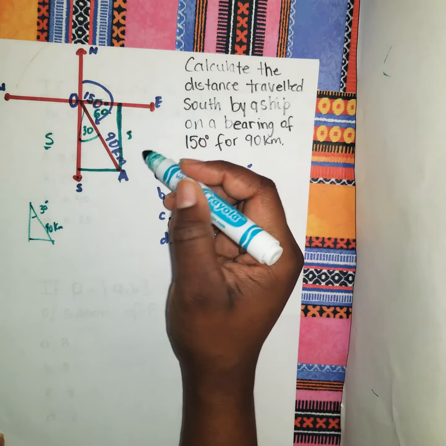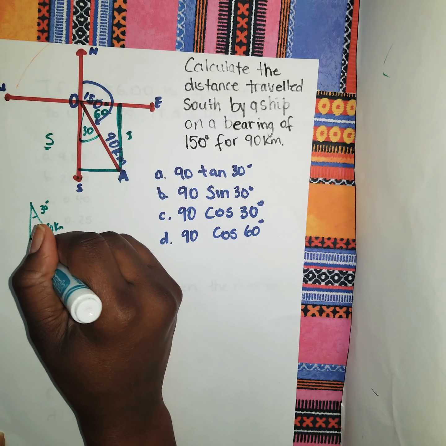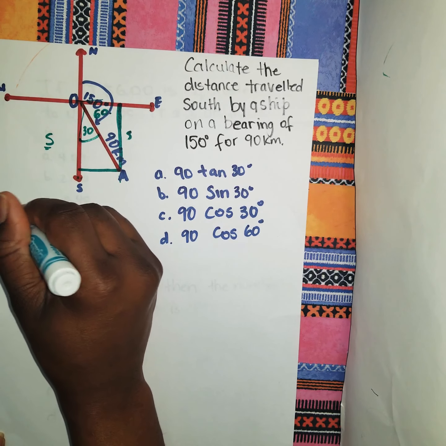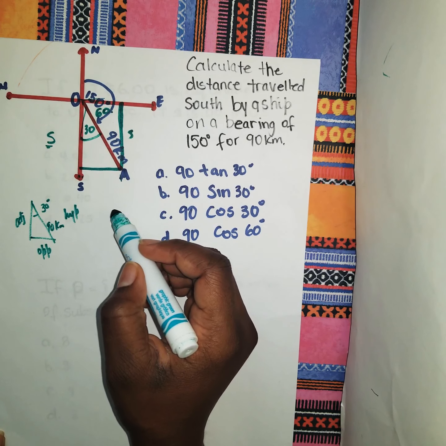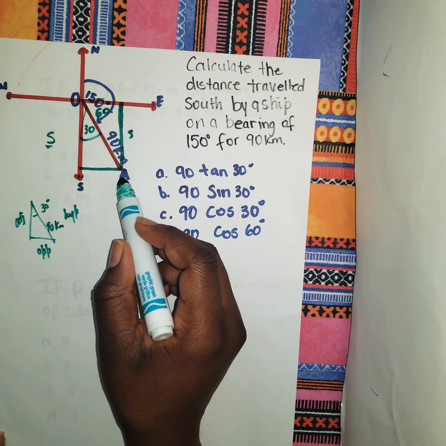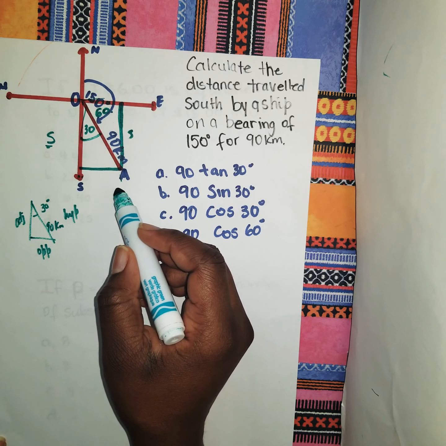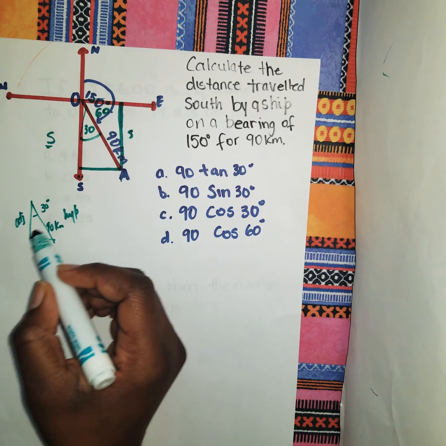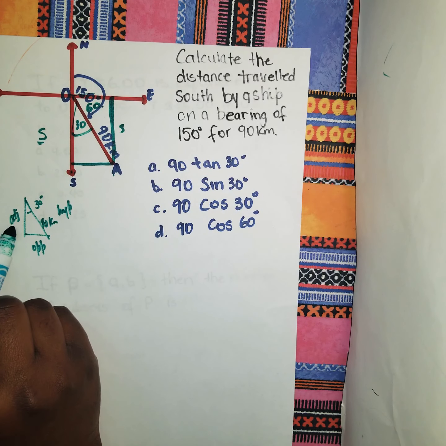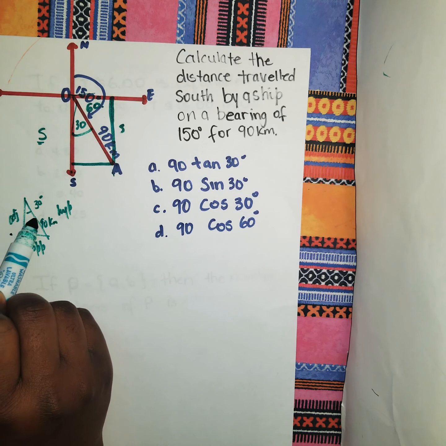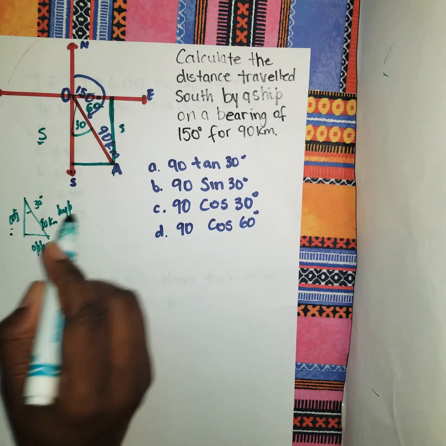All right, label the sides. So this is going to be my opposite side, my adjacent side, and my hypotenuse. One thing you know, the hypotenuse is always the distance that is given, but sometimes they'll change the question up, but we understand the aspect. So to find the south, it will be adjacent. The adjacent over the hypotenuse is going to be the cos.